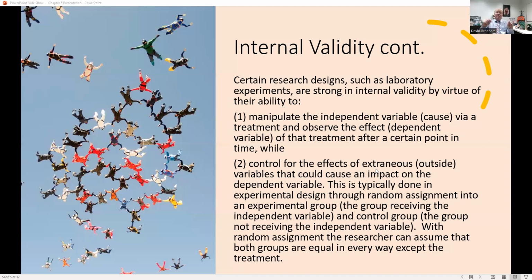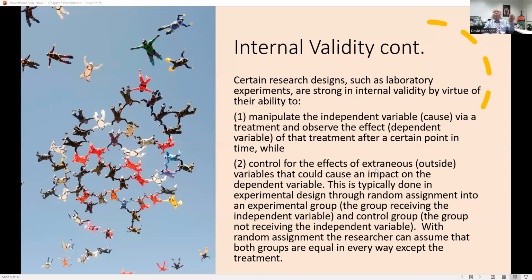Now, my previous example on the weather impacting whether or not a person can vote does not lend itself to experimental design because it's impossible for us to manipulate the weather. We can't change the temperature outside from 100 to 80 degrees. We can't change sunny to rain. And because of that, we cannot manipulate the independent variable. And it makes it impossible to have true experimental design in that case.